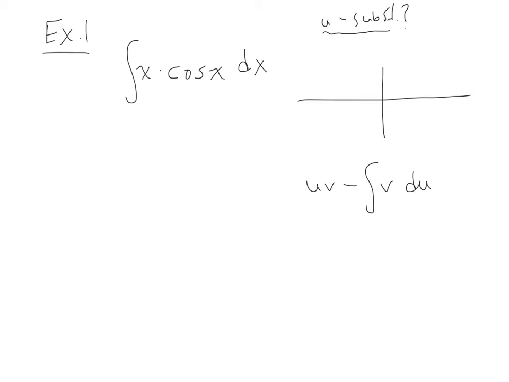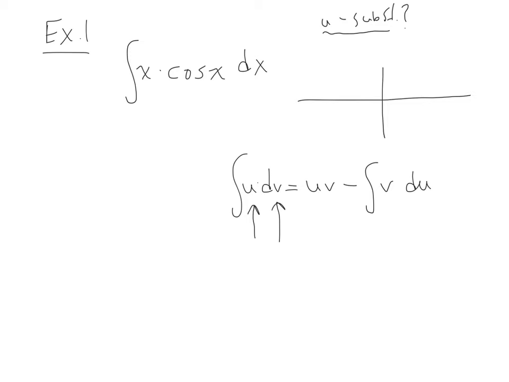Now this works provided that we're integrating something that looks like the integral of u dv. You don't need to write this again, but I just recopied the formula to show you what we're after. So what we want to do is come up with a clever substitution where something in our original integral represents u, and something in our original integral represents dv. We can look at these as a product, u times dv, if you will.